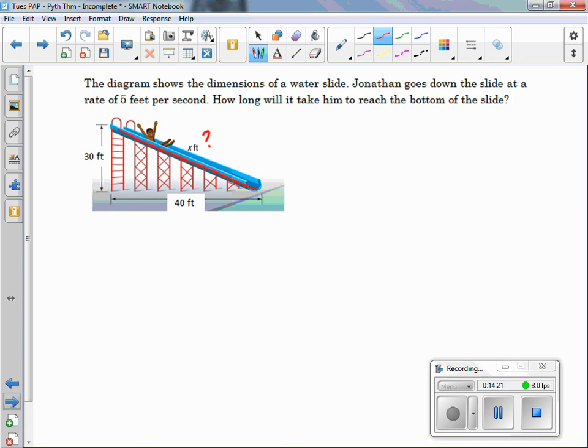When you look at this again, you can do a squared plus b squared equals c squared, but hopefully you've started to kind of notice already, if I divided that by 10, it would be 3. I can also divide that by 10 and get 4. Oh my goodness, this is a 3, 4, 5 triangle, except it's a variation of it. So it's not 3, 4, 5, it's actually 30, 40, 50, because you'd have to multiply this by 10 to get back there. So you can do the Pythagorean theorem if you need, but use the triple if it's there.